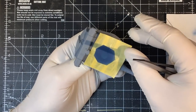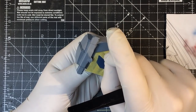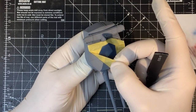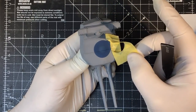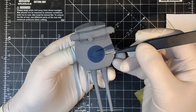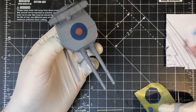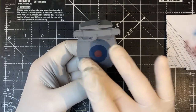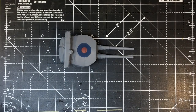So it's a pretty dull colour really, which is what I was after. It's nice and subdued. It's not too much at all. So that's come out okay. Right, we'll do the blast bags now.